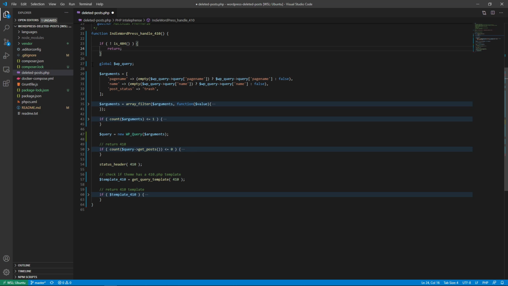Let's get out. Then we're going to pull in WP query. We're going to fill our default arguments, which, you know what? That's the other part. We're going to start looking at readability now, right? So this is our default arguments. Oh, lordy.